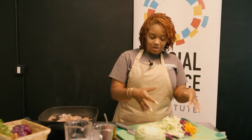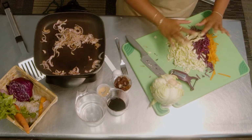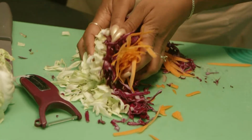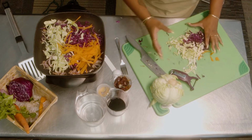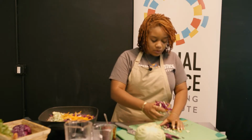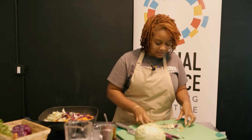So now I'm going to add all my stuff in here, and I just want you to take a look at this, how colorful and beautiful this kind of rainbow of vegetables is. So we're going to add these to our skillet and get those cooking down. Now all of these vegetables are really, really high in water. So I actually did not need to add any oil to my pan. We're going to add a little bit of our seasoning, which also has water in it, and we're going to use a little vinegar, and we'll talk about that in a second.